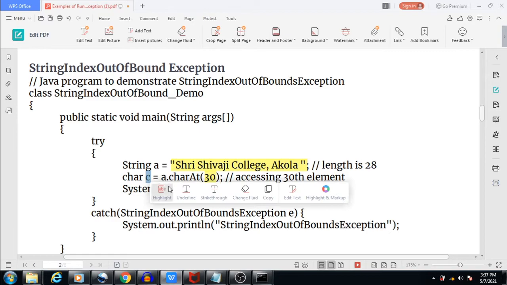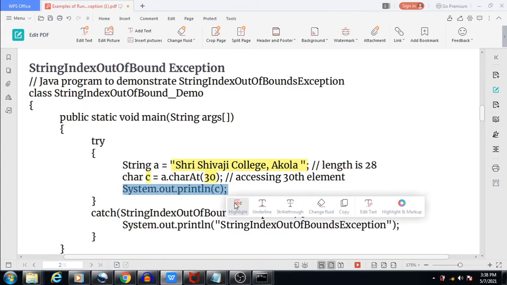Here we have defined a character c. In this c we are putting a character which is at position 30, and now we are trying to access the character which is at 30th position. Here we are trying to print the character which is stored in c.